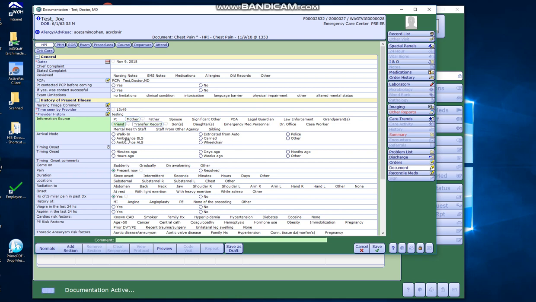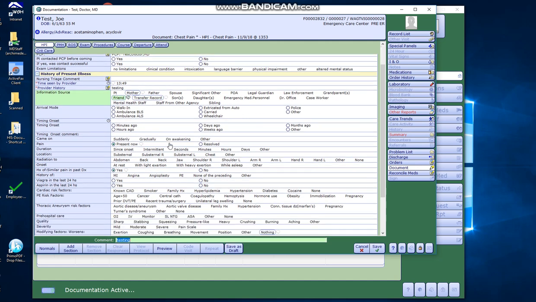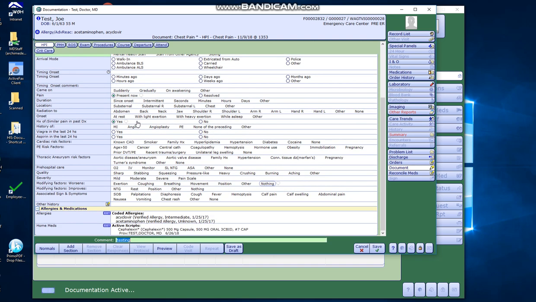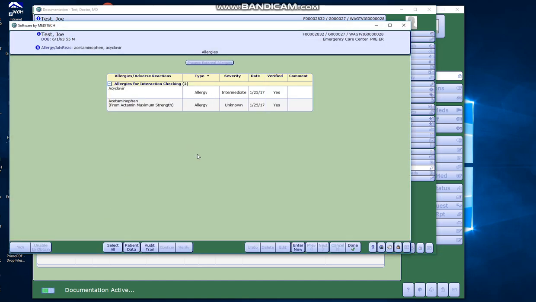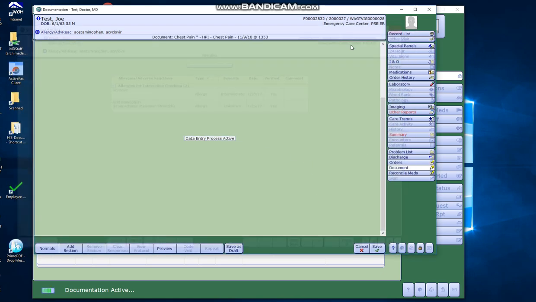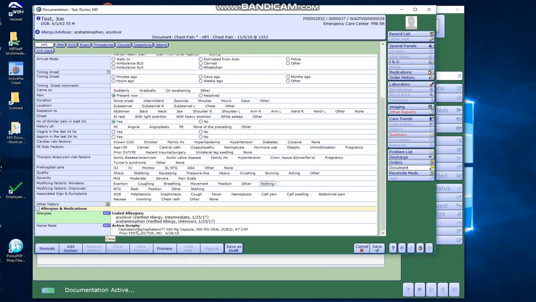You can click on any of these. You can also see how by clicking on this, there's a faint bubble over here. We come down here, we could make a comment about the friend. So now that we added that, you can see there's a little check mark next to it. Also down here at the bottom, you can see how allergies are automatically added as long as they've been defined on the patient. You can click right from here and make any edits you need to the allergies list if necessary. And the same with home meds. They will default in.